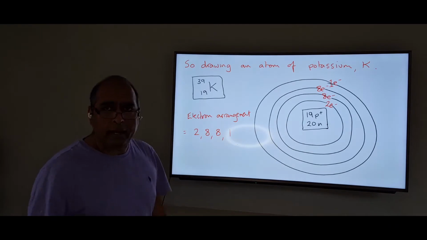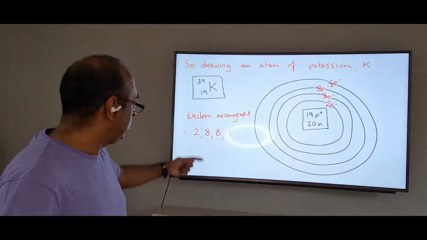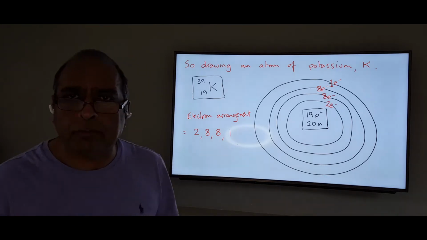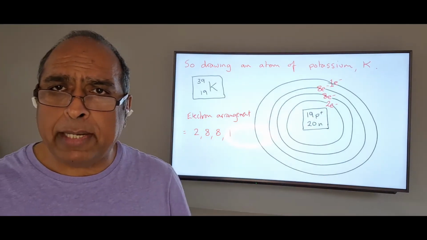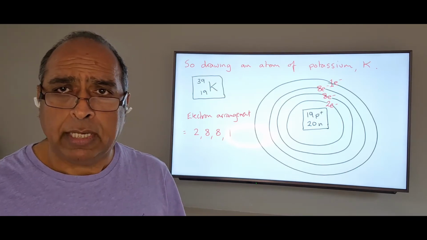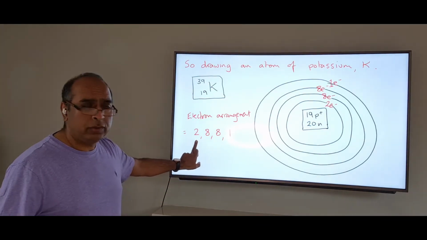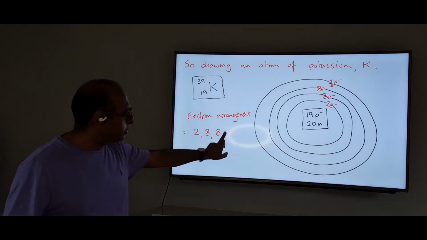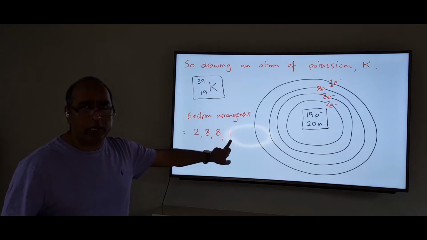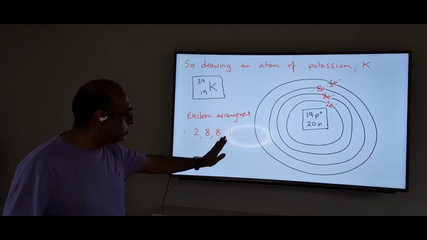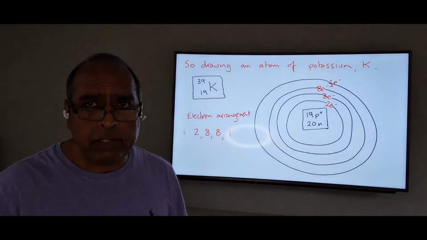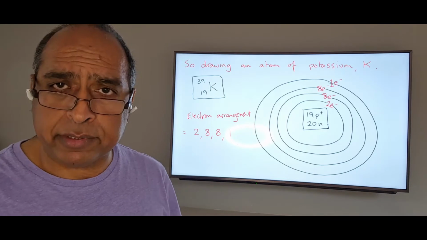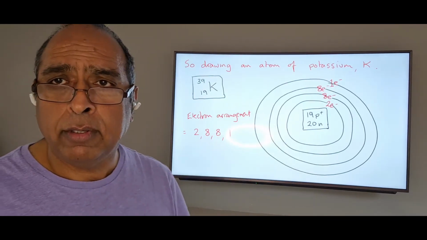And you also need to be able to draw electron arrangements 2, 8, 8, 1. You need to be able to draw them like that to show how many there are in each level. So this goes first level 2, second energy level 8 electrons, third energy level 8 electrons, and the fourth energy level the remainder, 1 electron. So 2, 8, 8, 1 separated by commas is a very acceptable, very common way to show electron arrangements if you don't want to draw out the whole atom.